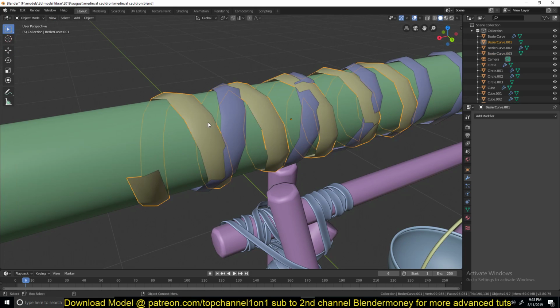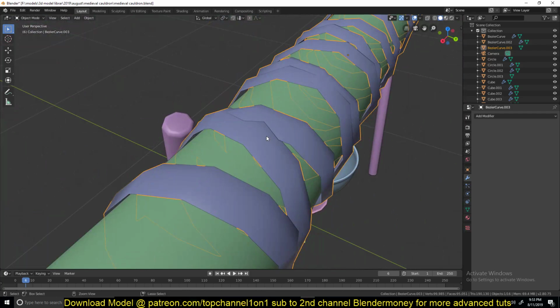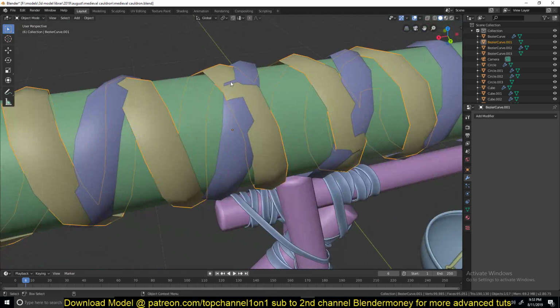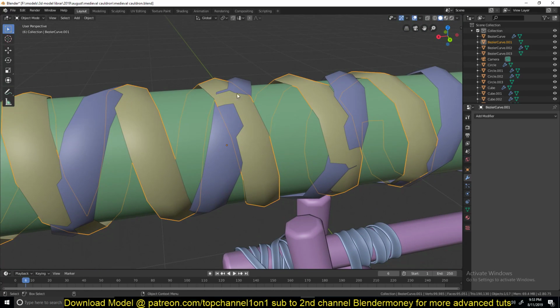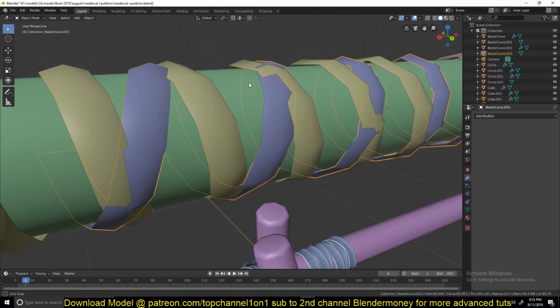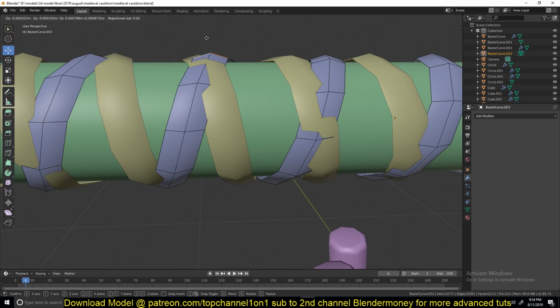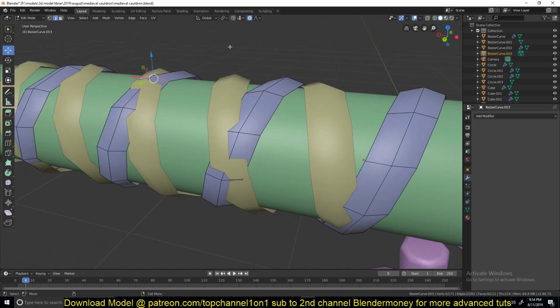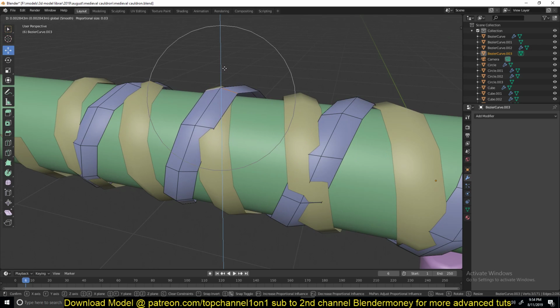So now we can come in, you can even join these into one single object so that you only have to worry about one single object. But the problem is that we're getting the same color now, we don't see the intersection easily. So to make these go outside so that they're not intersecting, you just come in and start moving those polygons around. I usually also turn on proportional editing by hitting O, or just turn it on here, and make sure you have connected on, mostly if you have these joined, and then push these out.